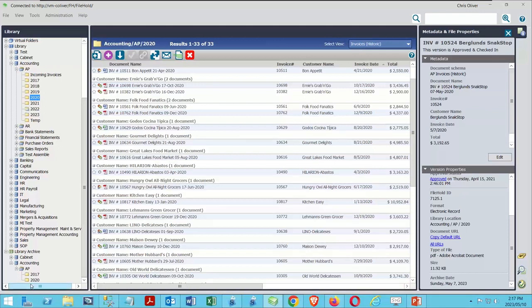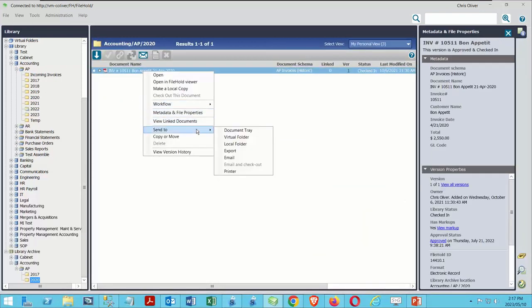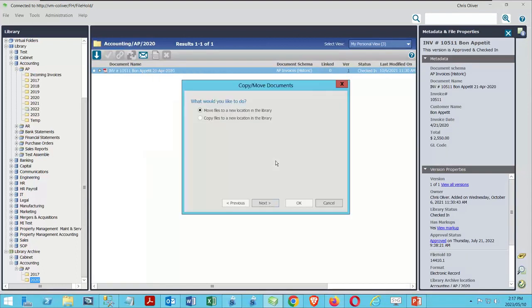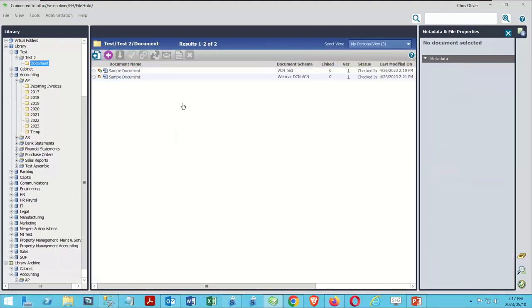Getting them out of the system too is also a very easy process, but there is one small thing to mention. Instead of unarchiving, if I go to send to, I don't see an unarchive option here. I have to use my copy or move function. So if I want to move this document to another place, I can do that. Before I do that, I want to have a landing pad for this. Let's assume that I didn't have this content that was over here. So I've got a folder that I made. This is from a previous demo that I did. So I have a location.